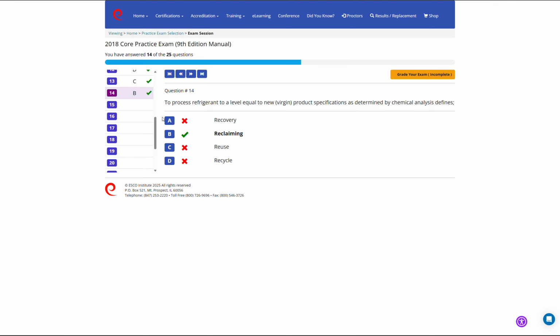If your study guide says filtering for oil and moisture is recycling, they might be simplifying. But EPA's clear. Recycles low level. Reclaims the full spa treatment. Stick with the test wording. EPA questions love nitpicking. Want to drill another one?